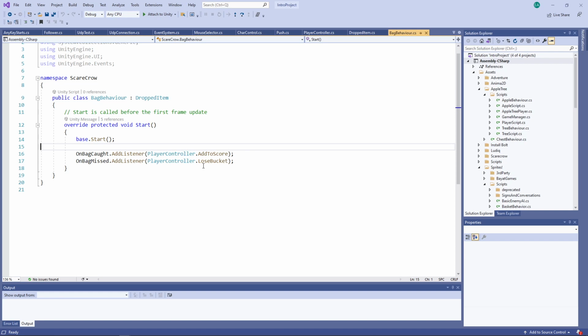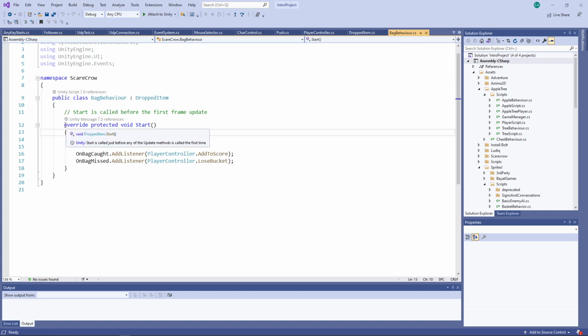However, in the case of a bag, we're going to base that, we're going to inherit from the dropped item. That's what's going on here. We're creating this new class called bag behavior, but it's based on or inheriting from this other class called dropped item. So it has certain things that it's going to do.